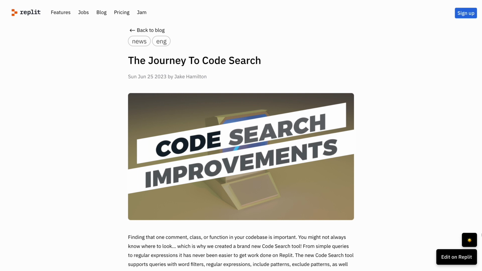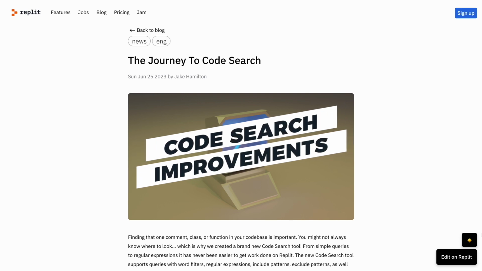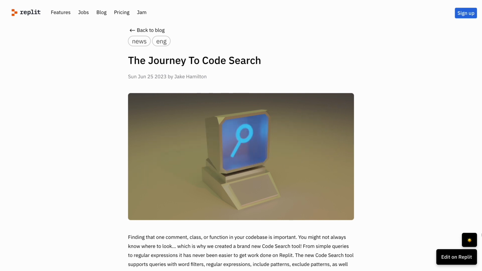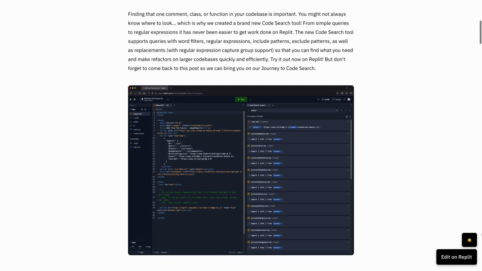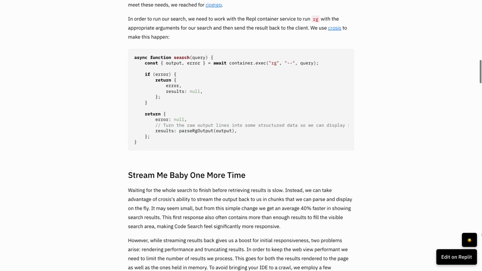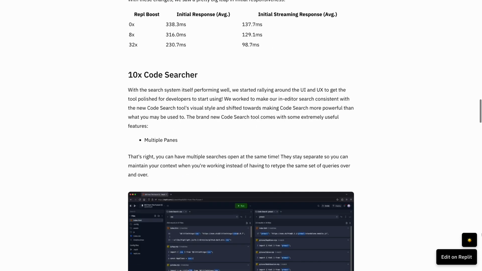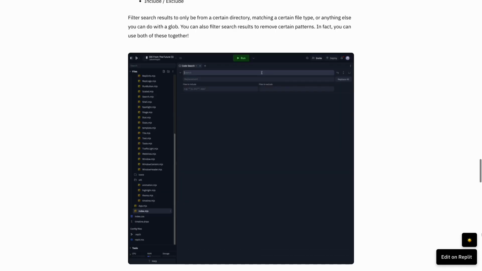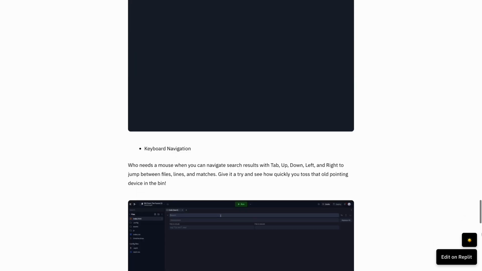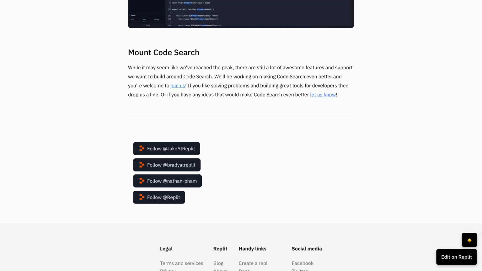Search and replace. Navigating large projects requires responsive and fast search. Using ripgrep and Croesus, we built the functionality to search your REPLs. We then used a variety of streaming techniques to make it super fast. If you want to find out more, read this fantastic blog post detailing all the technical challenges of getting this fantastic search operation up and running.